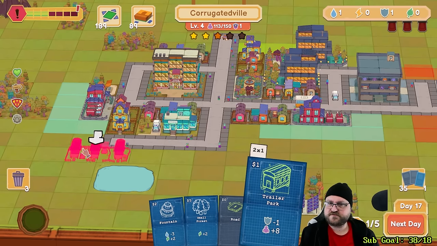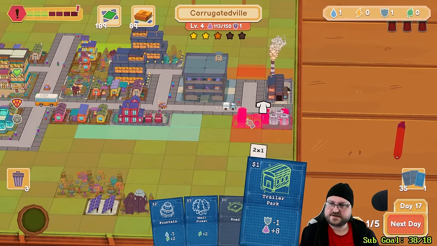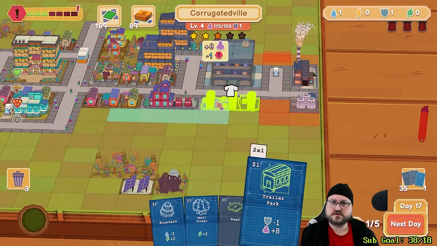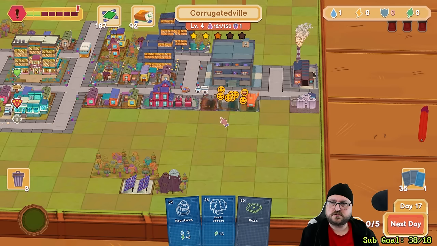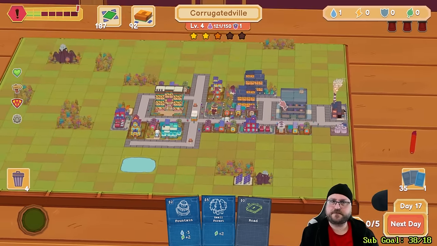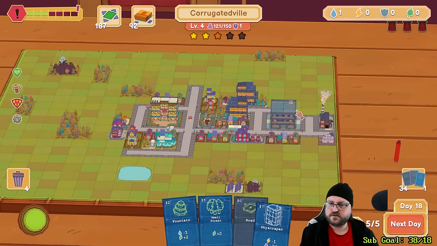I can't build it here unless I put a road in first, but I could just build it over here, which seems fine. So we can extend the road over here since I'm not going to want residential buildings. Yeah, I can just put a ton of residential buildings behind here. I'll save the free road.